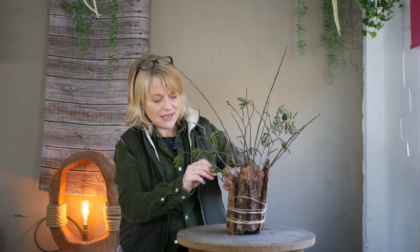So I've got a very small piece here, and this is going to work really nicely in this little gap that I've got at the front in between the shorter pieces of bark. And you could even just arrange with these beautiful textured materials. If you haven't got any flowers, but you've got branches and catkins, pussy willows in the garden, then you can still make a fabulous arrangement.